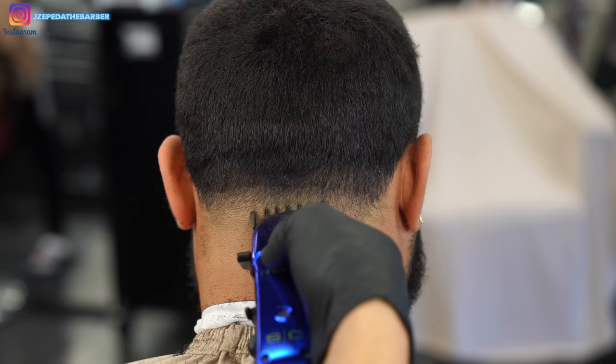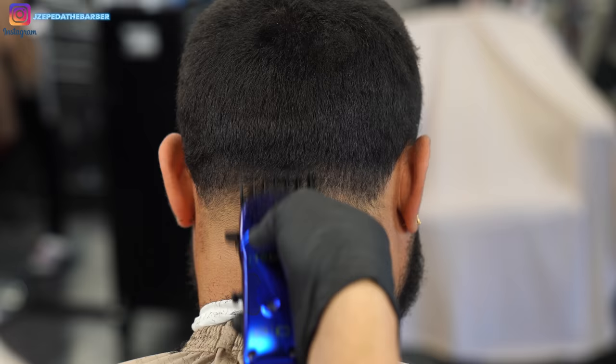Here I'm going back in with the 1.5 guard, this time with the lever all the way closed, and I'm just trying to lighten up the bottom line as best as I can, before I move on to the next step.